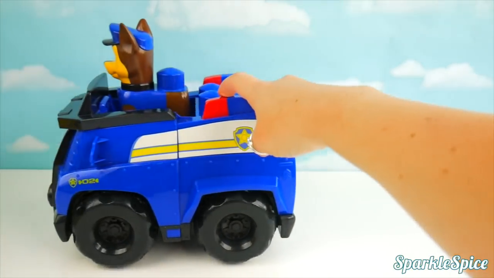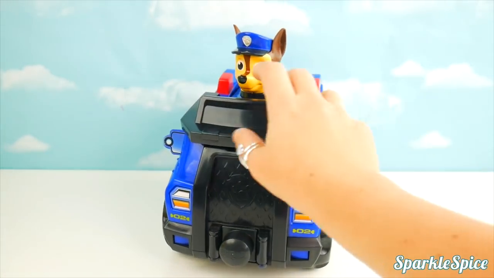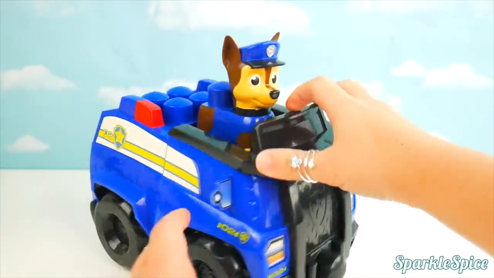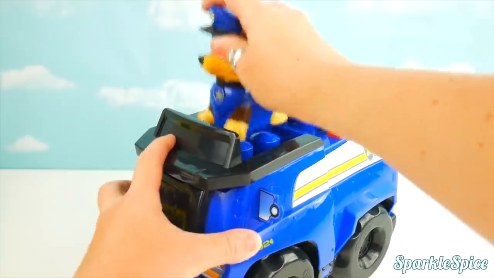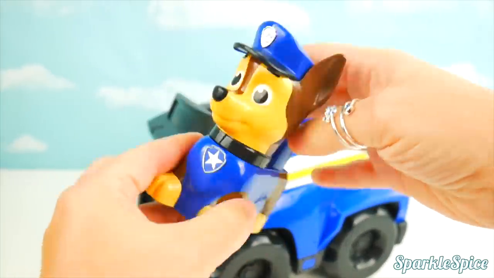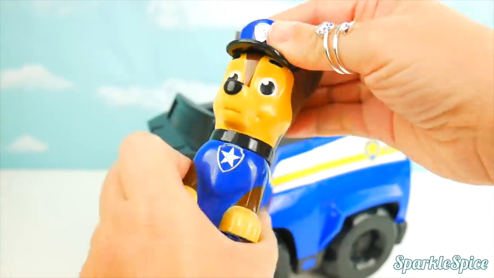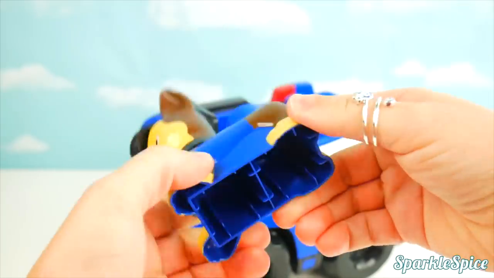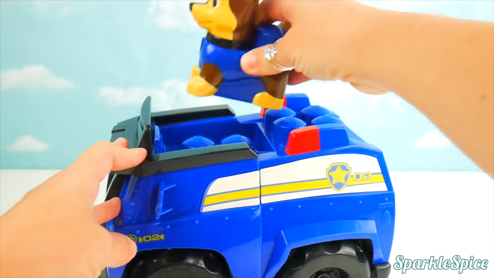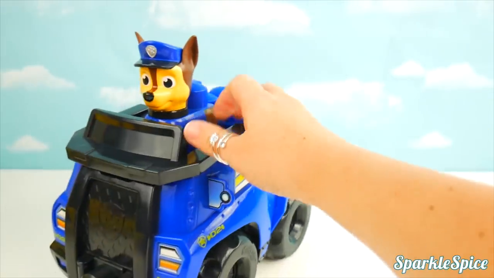Hey Chase, where are you going in that vehicle? That looks so neat! Wow, this must be an Ionix vehicle! Let's see you first! Here's our Ionix Chase! Looks like he's standing. Let's see. Oh, his head does move, so he can look in different directions where he's going. Okay, so he could sit back here, but that wouldn't make sense. We'll want to sit him right up at the front where he can drive.